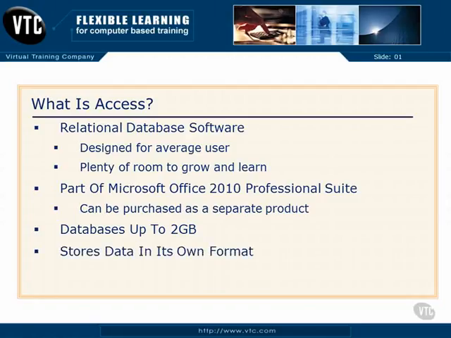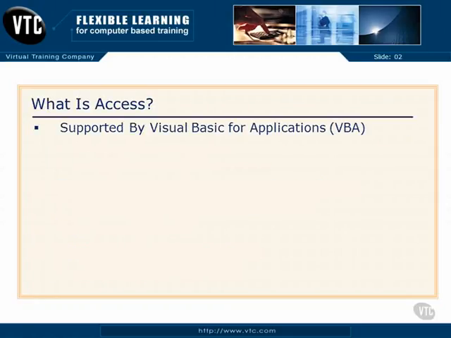Now, Access, another thing that you will need to understand is it stores data in its own proprietary format, and that is called the Access Jet Database Engine. So anytime you hear the Jet format, the Access format, they're talking about a database that is an Access database. This is not a limiting factor. It's very easy to convert this and dump this data into SQL, into Oracle, into Excel. We'll talk about that a little bit later on in the course.